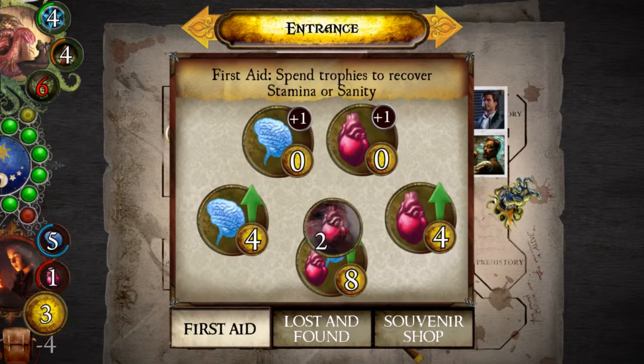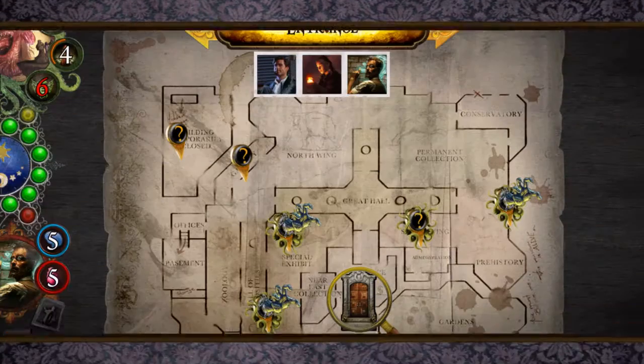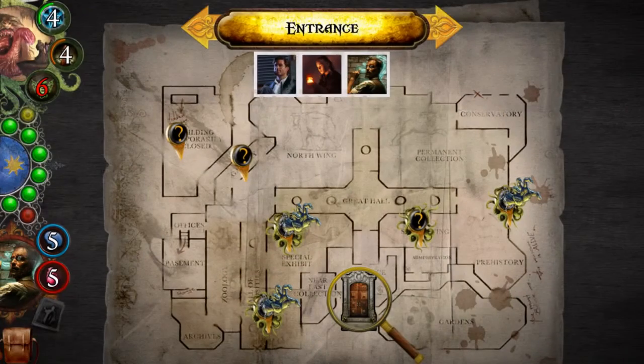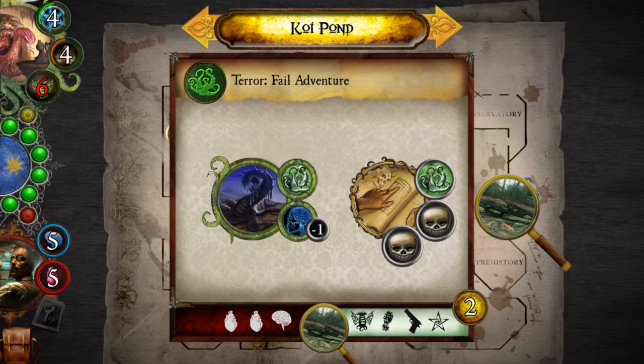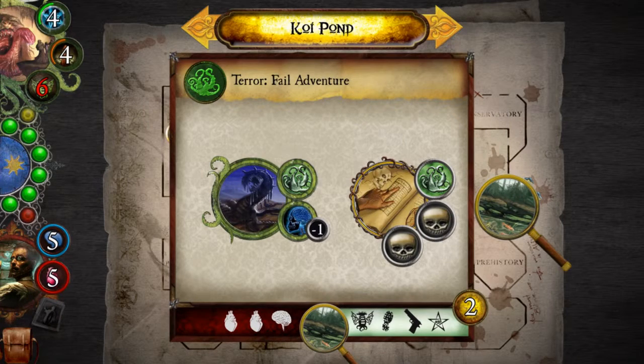Yeah, you're gonna have to heal yourself up. Clues and a spell. Try the koi pond. You're doing fairly well right now. The rite of passage is actually fairly nasty. Close to kill him, but it won't quite. It has no tear effects or adventure effects. It does get us this. Think the koi.